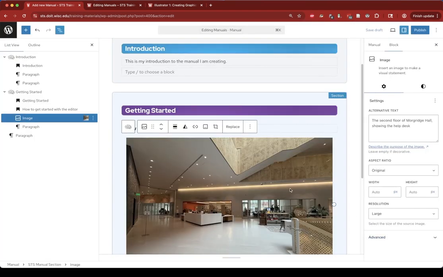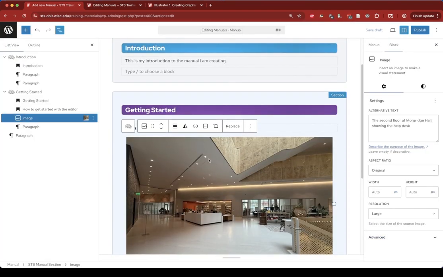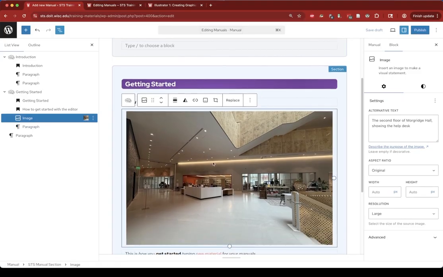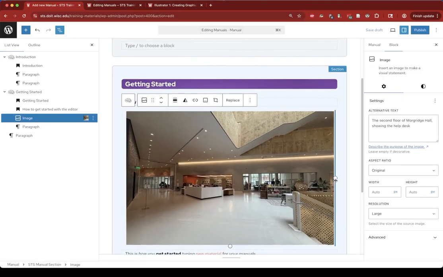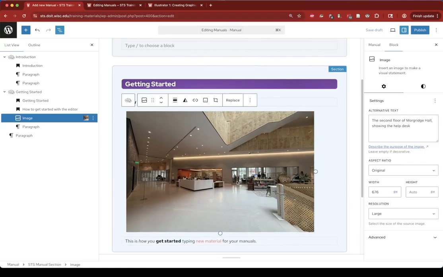So once we've added images into our page here, you'll notice you get a very tiny preview. You see what the image is. And then if you click on the image, you can resize it. You can change the width and the height. If we have our block options open, you'll see we could choose a different resolution. So we could have it be smaller, medium, larger, etc. You'll notice if it's a smaller image, it's going to look gross.